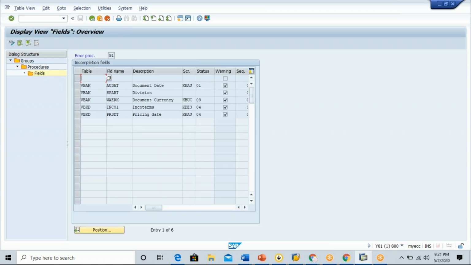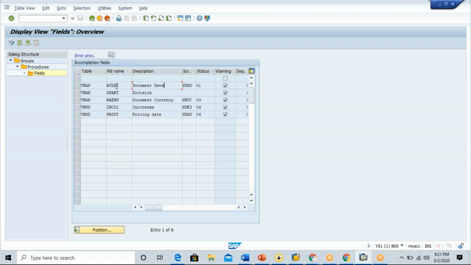Okay, so there are certain fields. Here, for each field we are telling the system whether we need any warning message if that field is missing in the sales document. You already understood that.